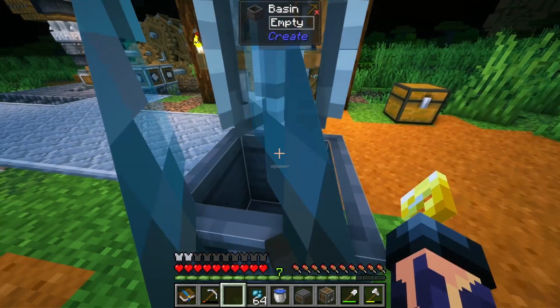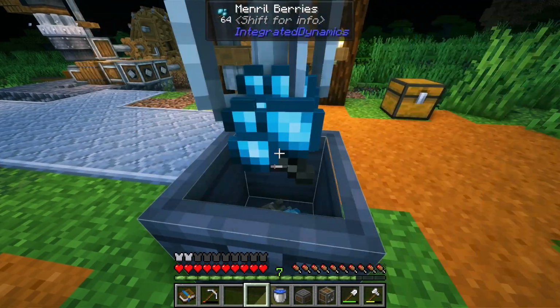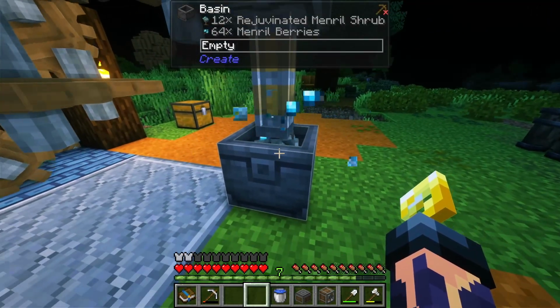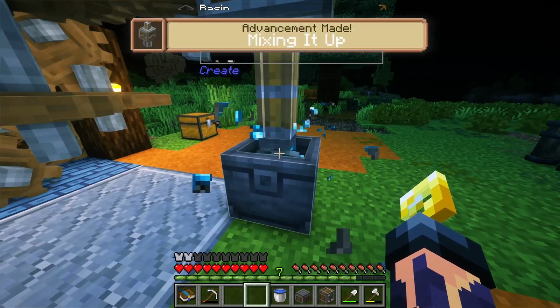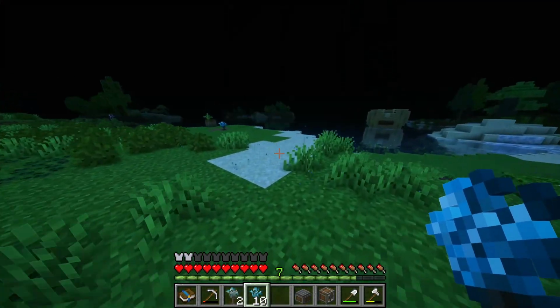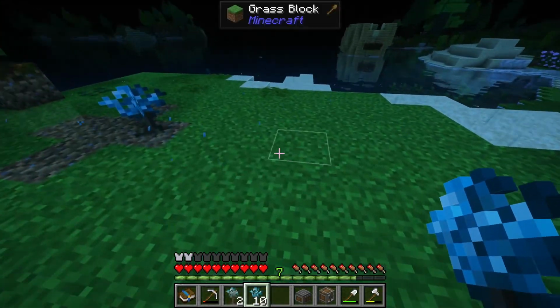Combining these rejuvenated mineral shrubs in a basin with the mineral berries, we can mix them, and that should turn them back into normal mineral shrub, or trees, saplings, whatever. And there we go. We will be building an actual farm for that later on, but I just wanted to get some to get started here.